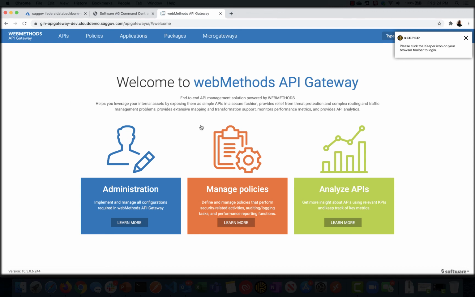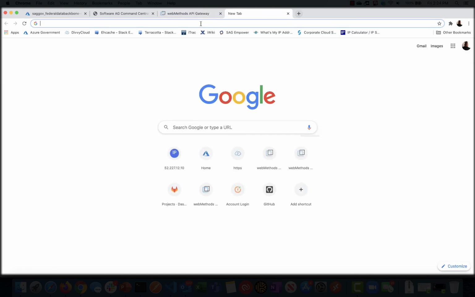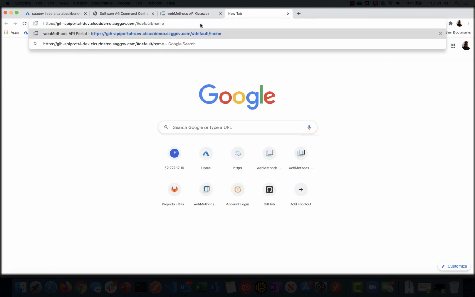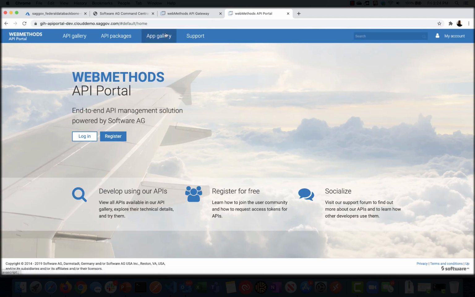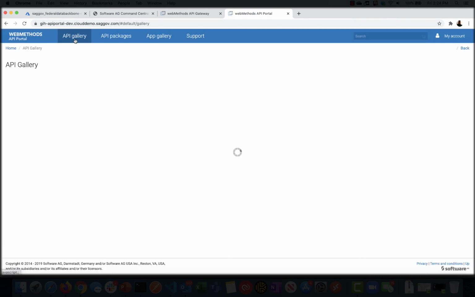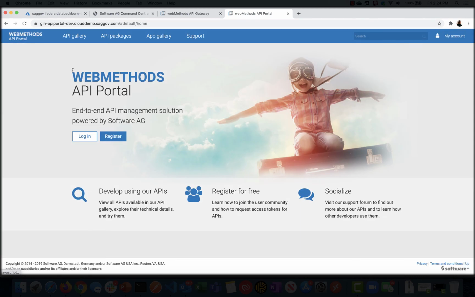And similarly, for the second website, it's API Portal. Let's open a new browser window, enter the API Portal URL for our new environment. And here you go, API Portal is installed, loads fine in the browser, and again we can navigate the various screens for API Portal, and again we can say that API Portal was installed correctly by Command Central.